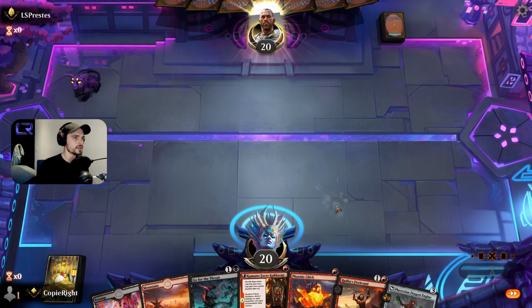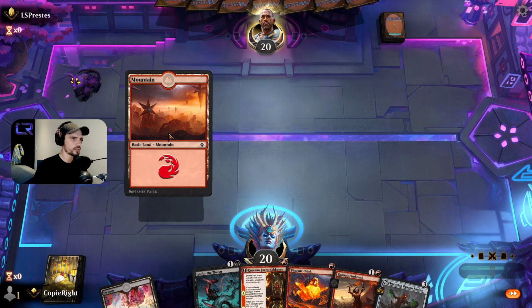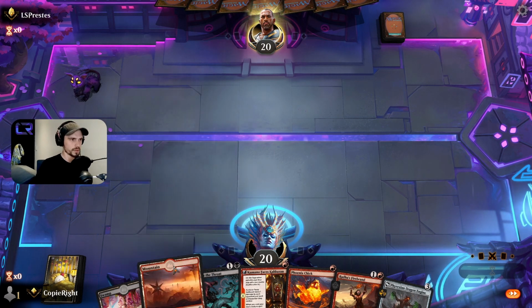We go first. Sure. Bam, bam, bam. Phyrexian Dragon Engine with a counter? Why not? Right? Place your own countdown. Force my opponent to do something. So first Phoenix Chick, then Raja most likely. Then Kumano with maybe something else. Then Phyrexian Dragon Engine. This is my thinking.